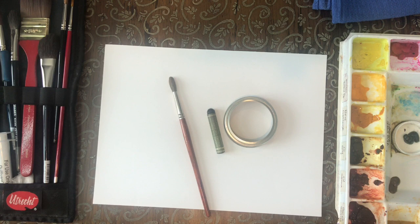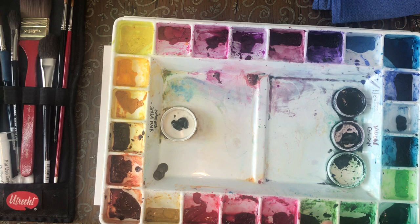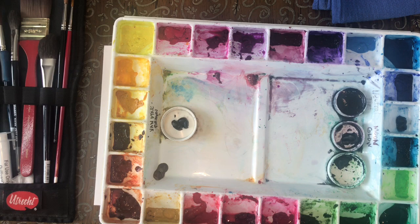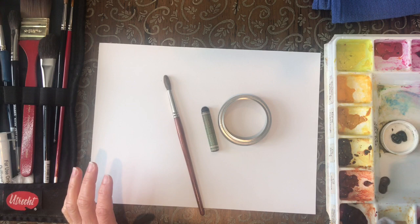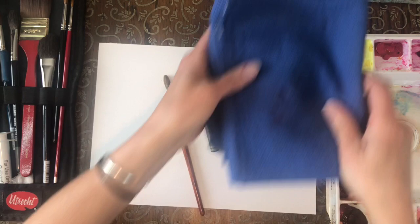If you don't have paints you can use markers, or color crayons, or colored pencils — we'll just make it work and have some fun. Before I start painting any of my paintings, I take a little spray mist and I get some of my paints wet ahead of time. This is what professional watercolor artists do and I just thought I'd share that with you. Oh, also I forgot — you're going to need a bucket of water. I have a big jug of water here, and I like to use a little towel, but you could use a paper towel or a rag to wipe your brush on.